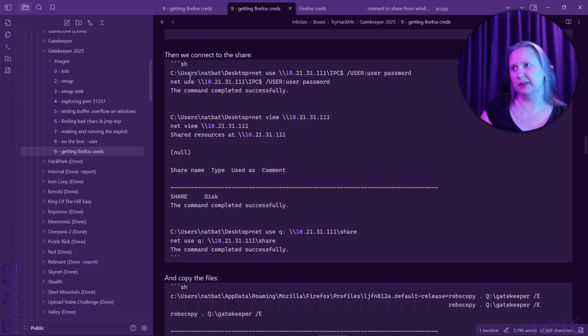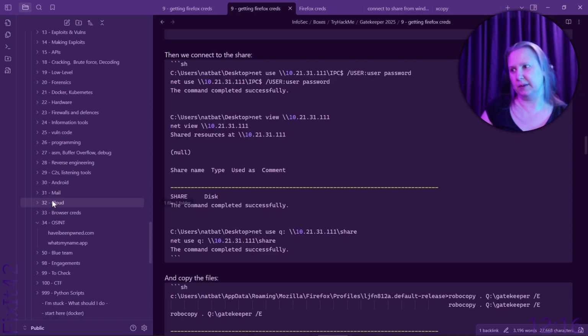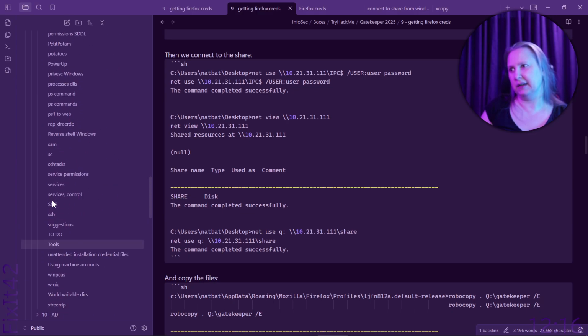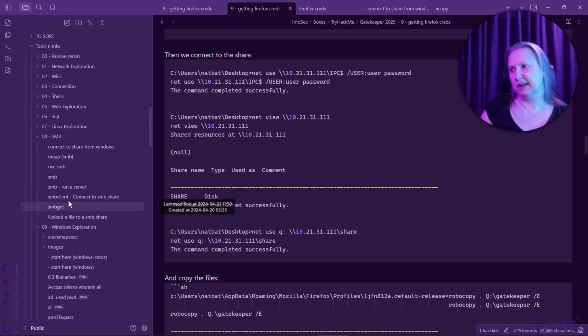So this is mostly just general information that I should put somewhere else. So let's not wait with fixing stuff. Let's fix stuff when we notice they're off, right? So where are my SMB, my Samba notes here? There. And then we have connect. So let's copy this bit.